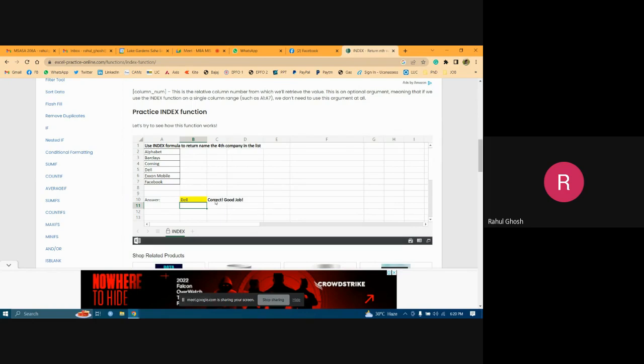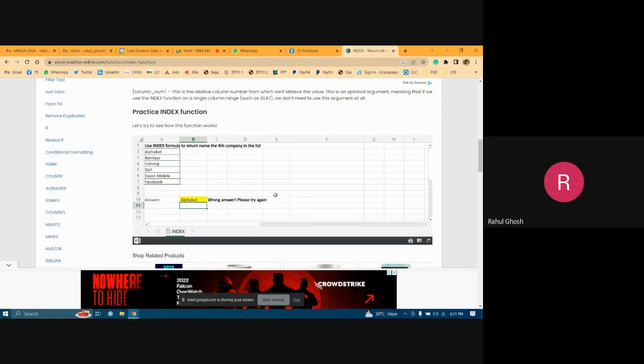Suppose I have ranked these company names according to their employee size. So I can say Dell is the fourth largest company for providing employment, and Alphabet is the first company, as I can see the names of the companies visible, Alphabet and Barclay. So I can make sure these are the positions to which each company belongs. Or let's say I need to know which company is first, the one providing the highest number of employment. So let's say 1. I hit 1, and it's coming Alphabet.